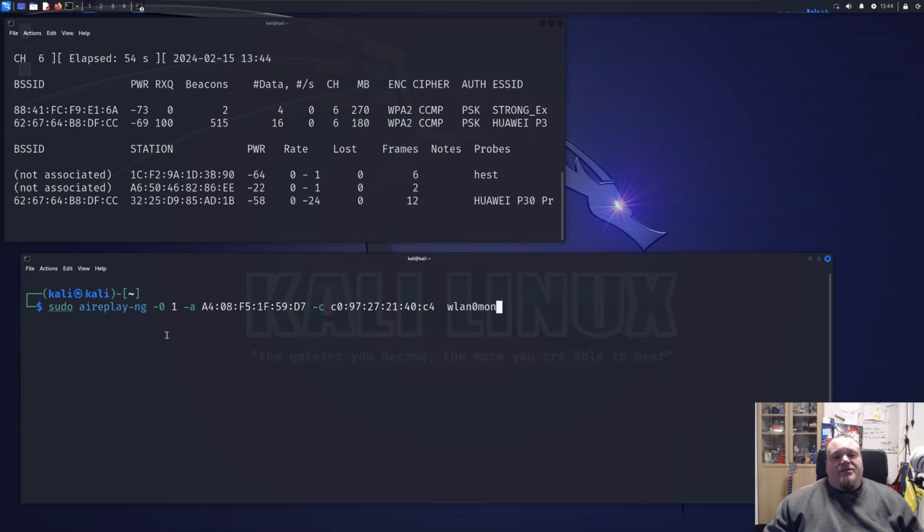So what you see here is an actual command saying, well, we need sudo privileges, and we're going to run the command aireplay, which is a part of the aircrack-ng suite. You're going to send a deauthentication packet, which is mode 0. I'm going to send one packet to whatever BSSID, which is the BSSID you have right there. And then you're going to specify the client, and fill out the actual MAC address, which is going to be this one right here.